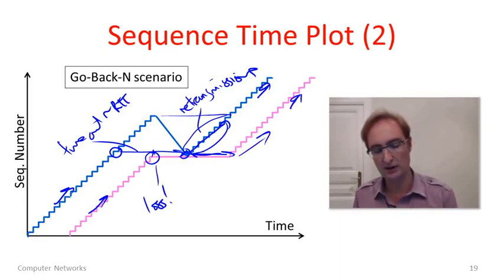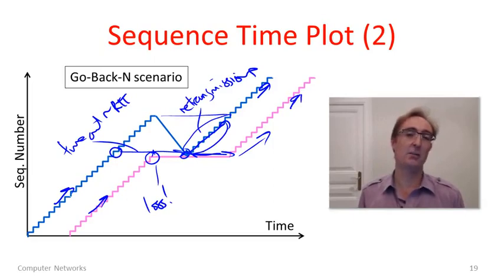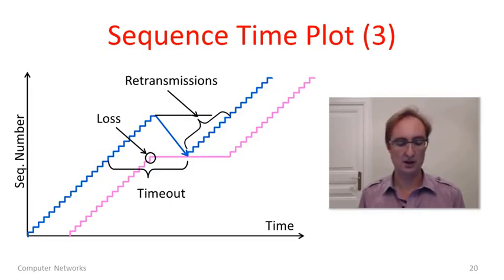So as you can see, there's a lot of information in this time sequence diagram if you know how to read it. This is just one scenario for the possible evolution of a sliding window. There are many others, but I hope from this lecture you have a sense of how the sliding window works. Oh, and you can see here I've cleaned it up, and hopefully I've gotten all of those inferences from what's going on correct.